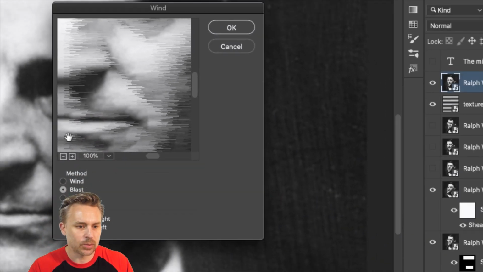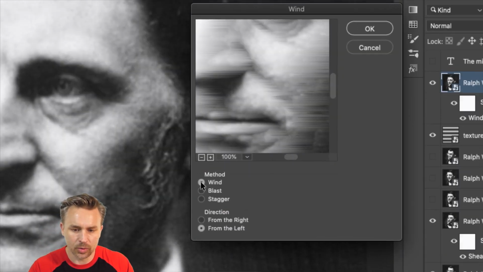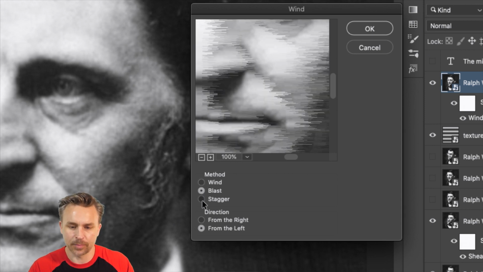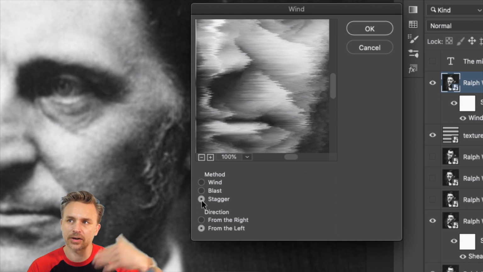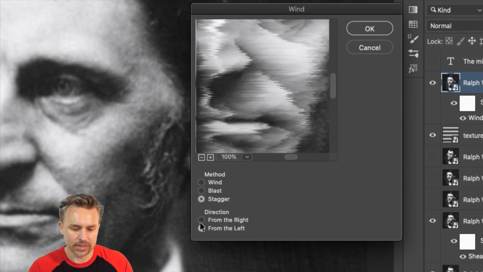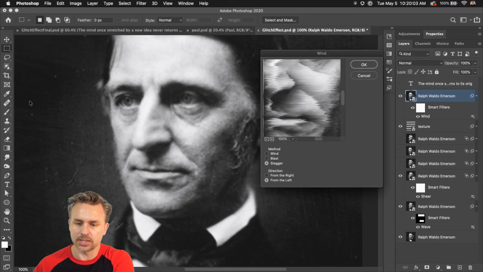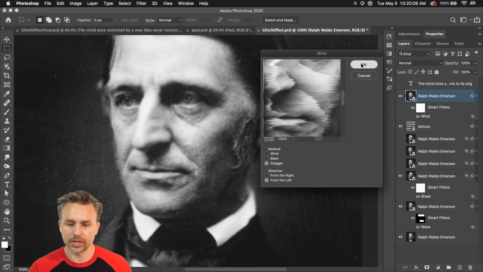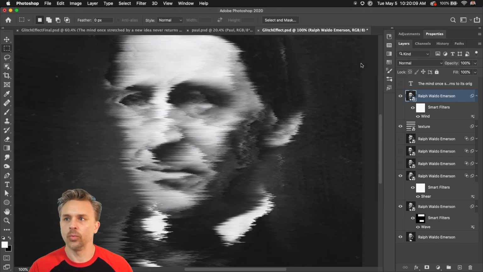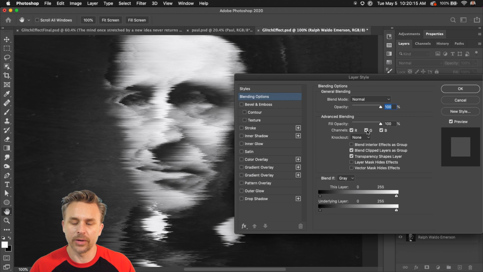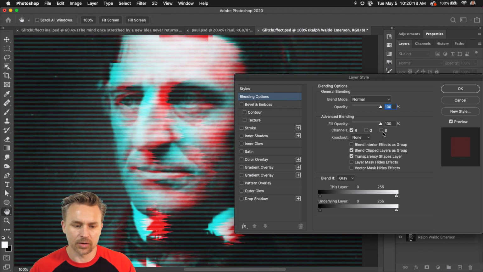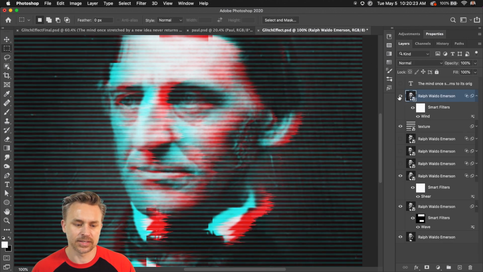This is the wind, right? In here, right? And again, we can go with something subtle, a blast. I personally like blast the most. And then stagger gives it a little bit of depth, which is also kind of cool, right? We could have it come from the left or the right. Since he's looking kind of to his right, I'm gonna have it come from the left, right? Click OK. And then we have that wind blast look as well, okay? For that wind blast look, again, I can play with masks, or I could just turn on or turn off some of the other channels, and now you can see that blast of red right here. Cool? Does that make sense?